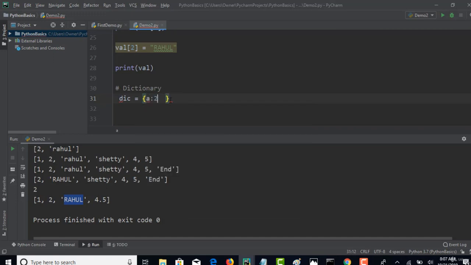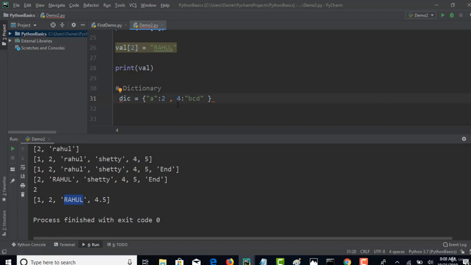So this is key and this is value, but when the key value is a string, then it should be in double quotes. Okay, now this time I would put the key value as an integer, and the value of that key is some bcd string. Again, this time the value is a string, right? So put double quotes.